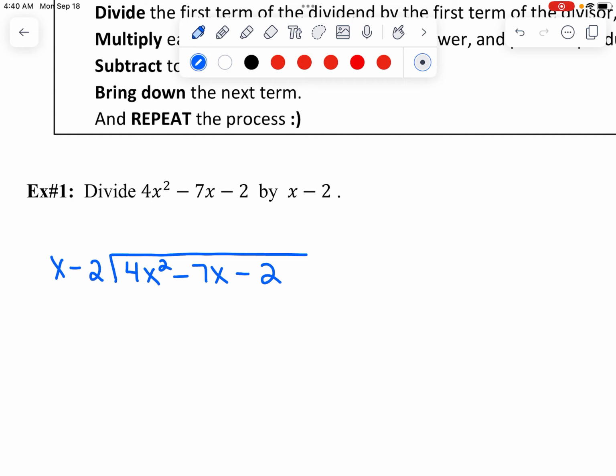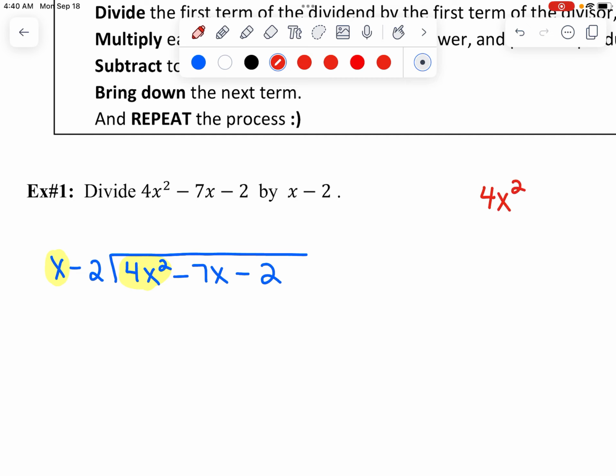So now what I would like to do is divide. Our first step is to divide something from the divisor into the dividend. The way that this is going to work is you're always going to take just the first term of your divisor into the first term of your dividend. And this is the division that I need to do. I'm going to even write it over to the side.